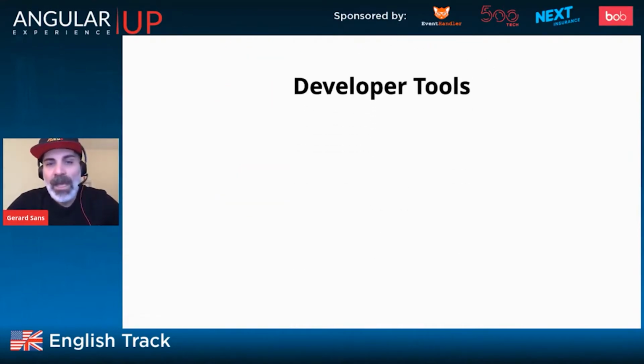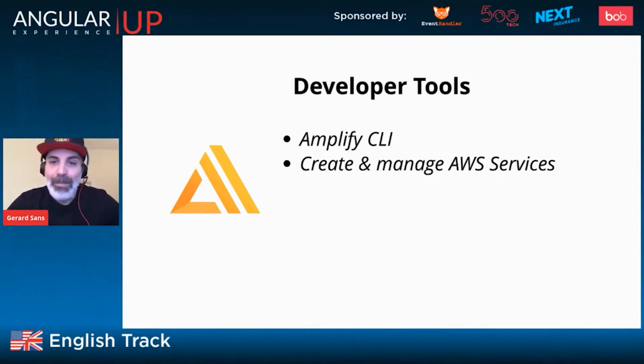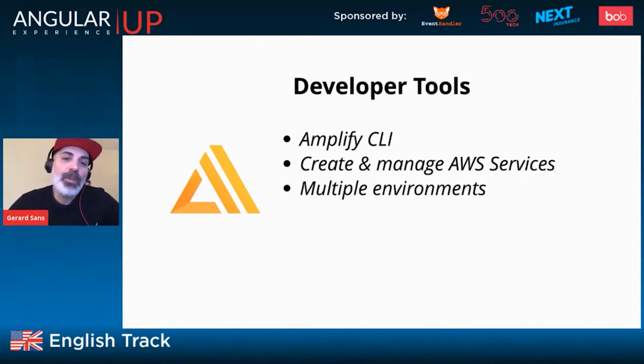So this is the Amplify framework. As developer tools, I want to introduce you to the Amplify CLI, and this will be running some commands on the terminal that will get you started. You will be able to create and manage AWS services without having to be an expert on those. So basically, it will help you start working with the cloud without having to be an expert on these separate AWS services. It has support for multiple environments, and when you are working, you probably will be using a development environment, you will be using staging, QA, and also production. You can simulate those environments also using Amplify.